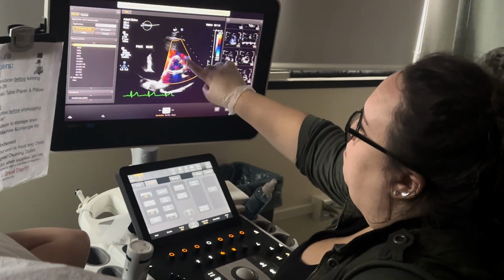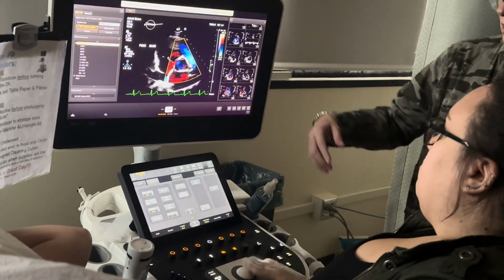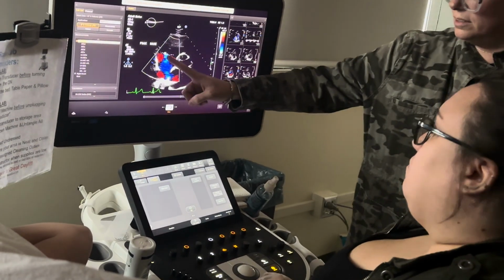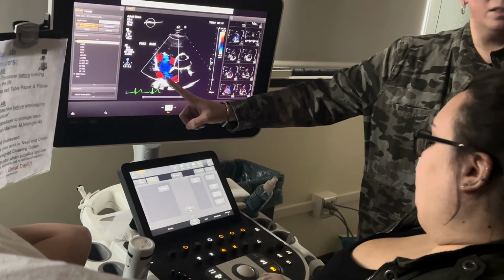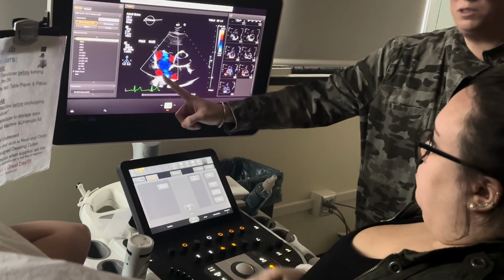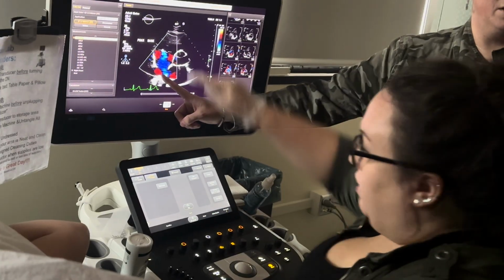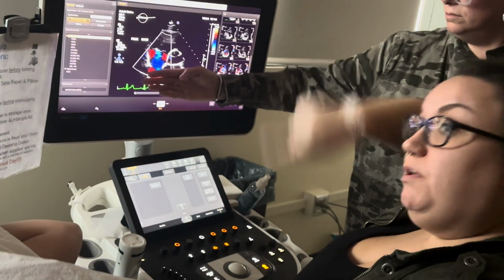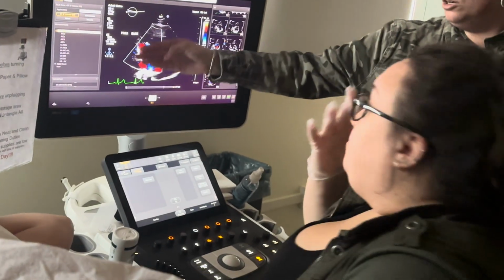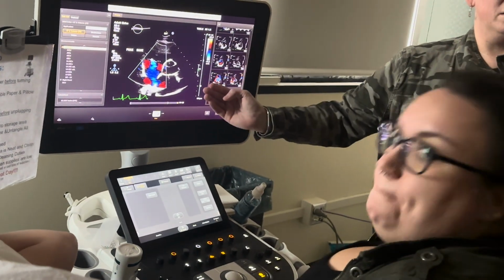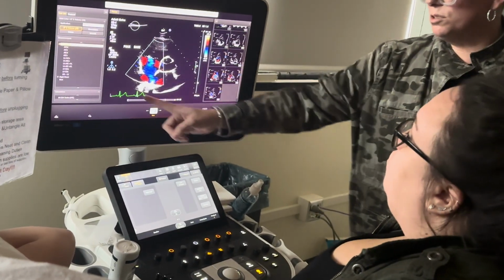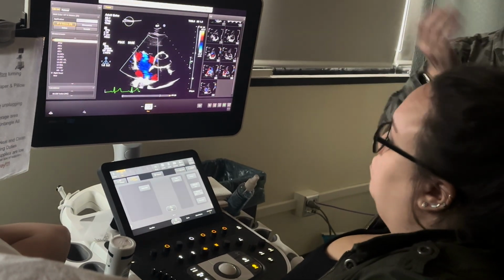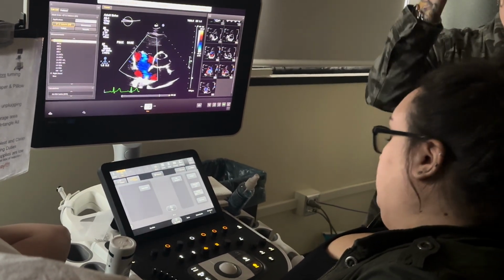That little red blip. Here, freeze it. Go to TR, and then freeze it once you get one. Okay. Right there. See this right here? The flow should not be going away from the transducer on the tricuspid valve. Because remember, this is our right atrium and this is our right ventricle. Normal flow should be right atrium to ventricle. It should all be red in here, and it's not. So this little blip comes through, and that's the problem. It comes through every cardiac cycle, so that's why it's hard to understand. It looks chaotic because it's live, and it's every cardiac cycle.